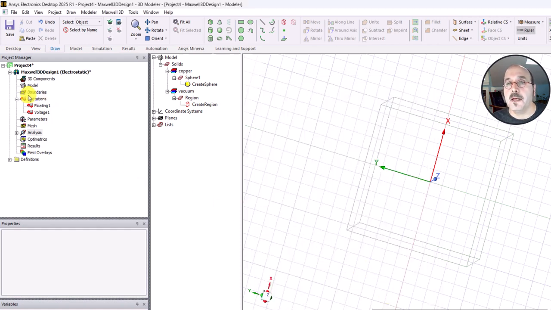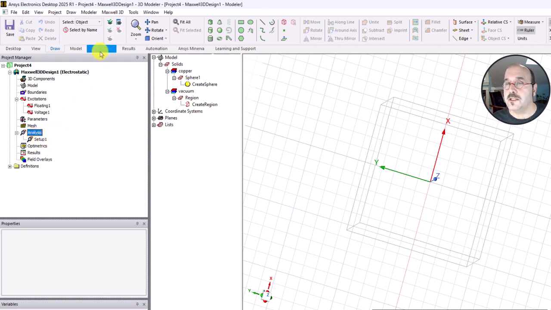By the way, I have not been saving my project like I asked you to do. Whenever you see an asterisk on your project here, or the designs, it tells me that there are things that have changed since the last save. In order to preserve them, I'm going to go ahead and save, and then that asterisk goes away. If I expand this node, I can see underneath analysis, apparently I can have multiple setups. I'm just going to go with the one setup for now.